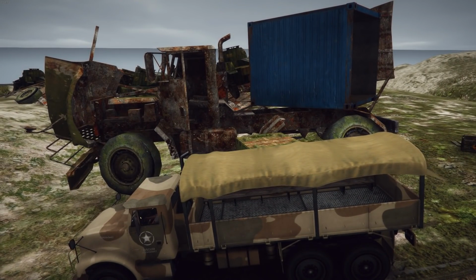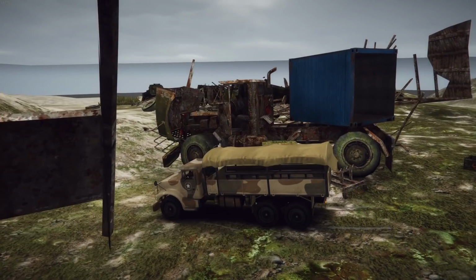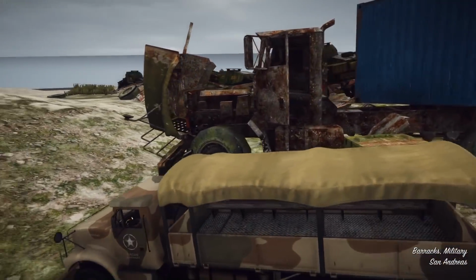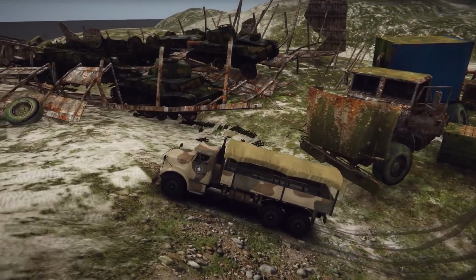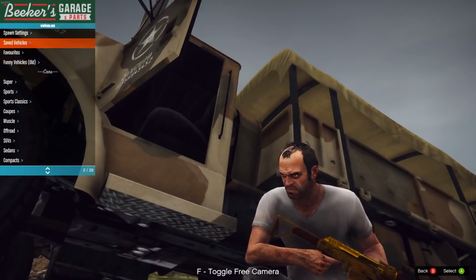Maybe this is the lore behind GTA. Maybe giants were here. We had giant doors, giant trucks. I mean, we're in the barracks military truck, and this is dwarfed by that one. Oh my gosh. Okay, well, continuing on, let me spawn my other vehicle back again.